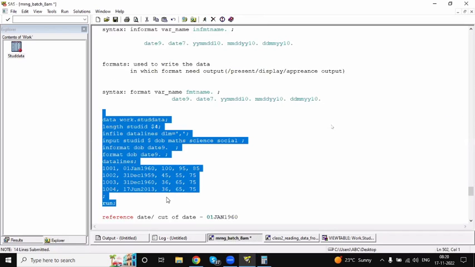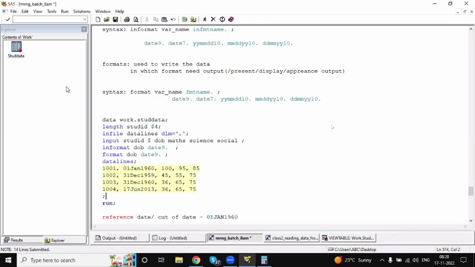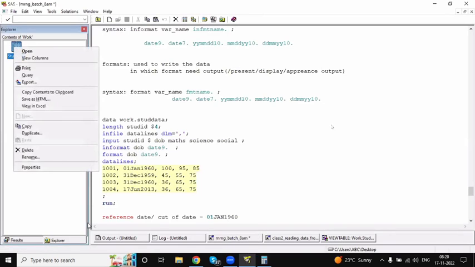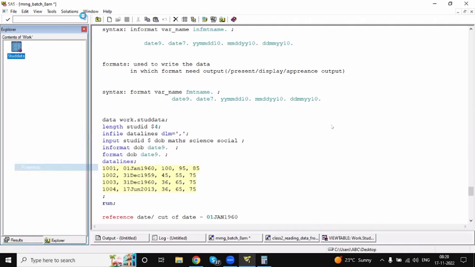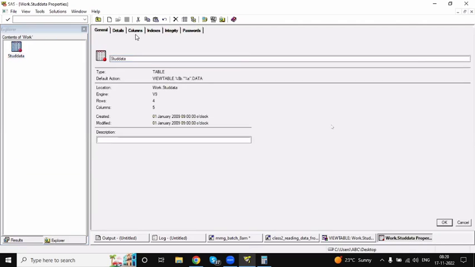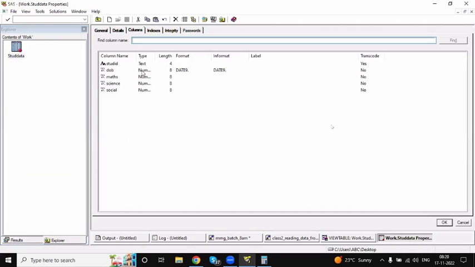Clear? What is our final requirement? The date of birth variable, you want to read it as a numeric data type. See, I'm reading the date of birth as a numeric variable. Type is number, and number is nothing but numeric. I'm reading the date of birth as a numeric variable by applying the informats.